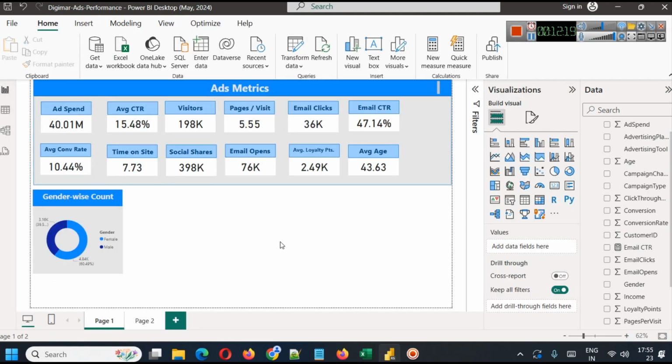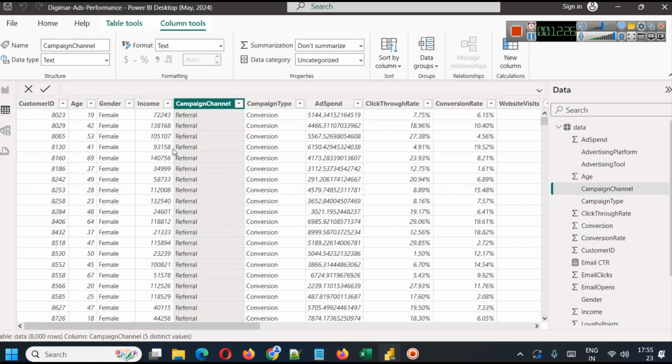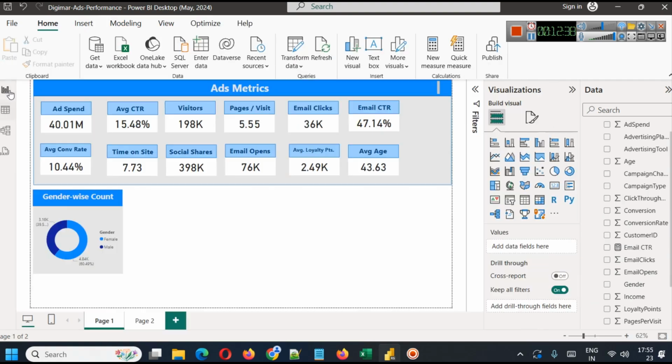So let's see the performance, or if you want to see how many different campaigns per channel have, or how many customers have we acquired through different type of campaigns, or basically how many customers have interacted with what type of campaigns on the basis of campaigns. So for that, because there also we have legend data, we can use this. Otherwise we can use a bar chart also there.